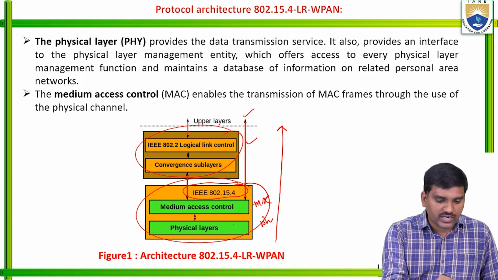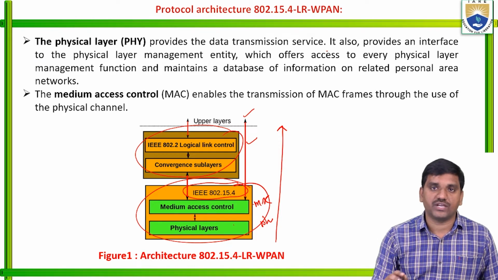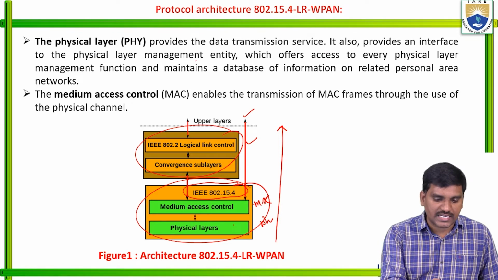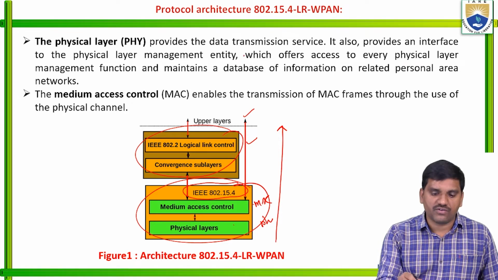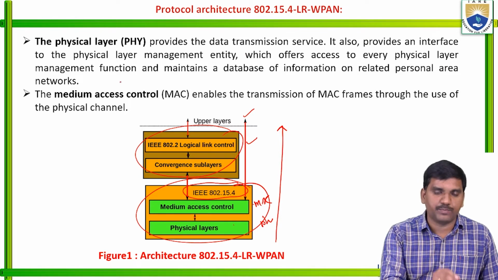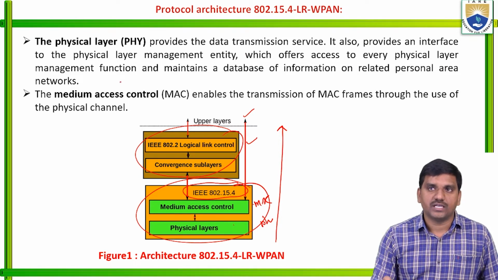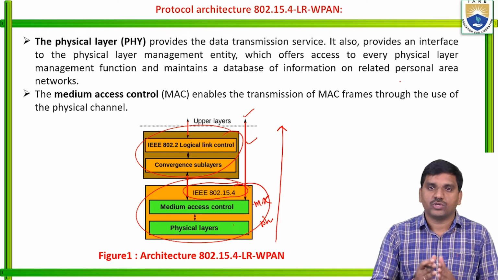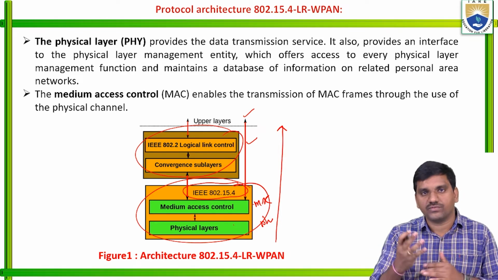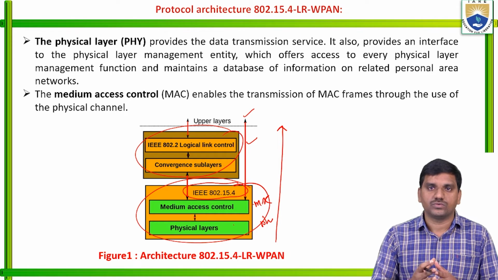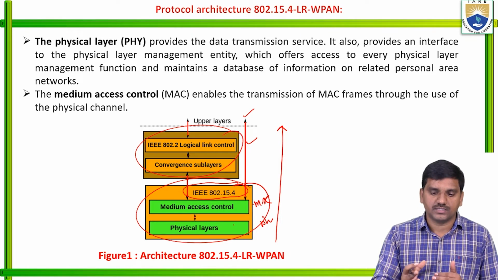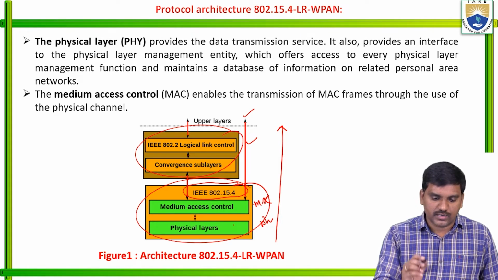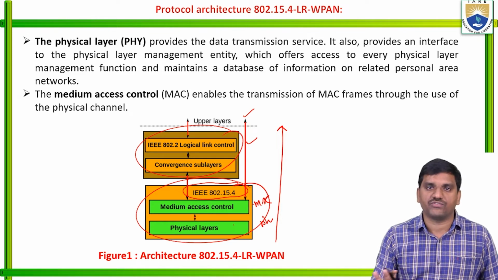So what are the functions of the layers? It provides data transmission service. It also provides an interface to the physical layer management entity, which offers access to every physical layer management function, and maintains a database of information on the related personal area network. So it contains some data in terms of any other nodes. It manages the whole process for the data transmission service.